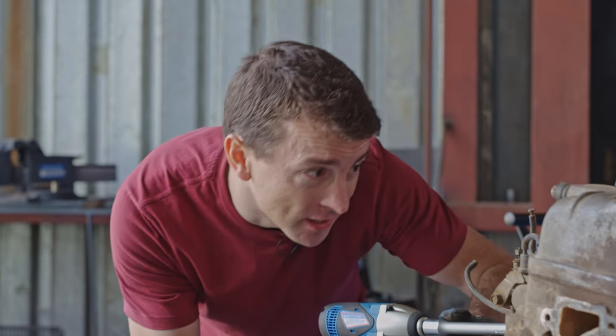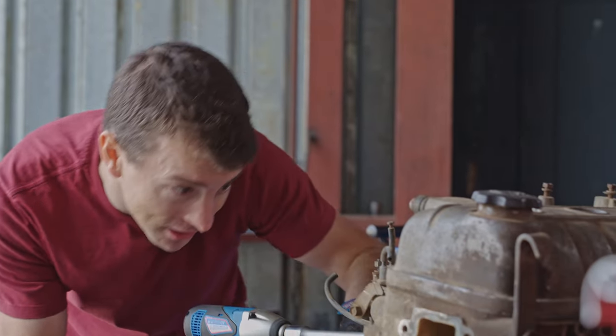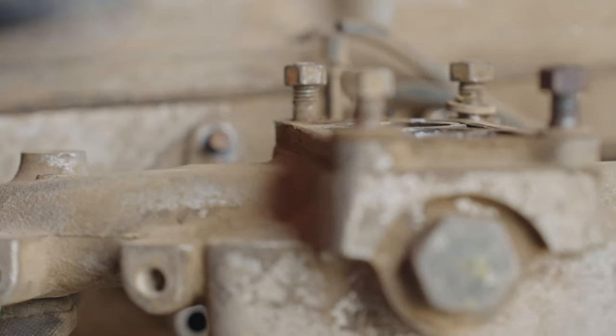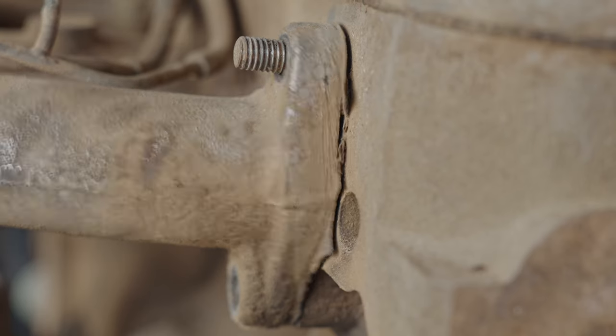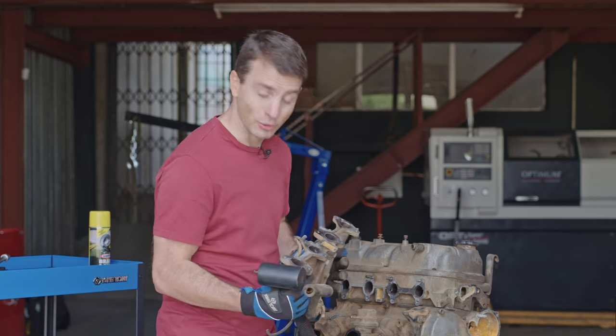So what I have done is I've left some of these nuts on these studs here for just in case, when I take this last bolt out, the manifold decides to fall. I don't think it will. It will probably stick on the studs, but you know, just in case. Better to be safe than sorry. Okay. Looking good. There we go. All right, well, it's off.